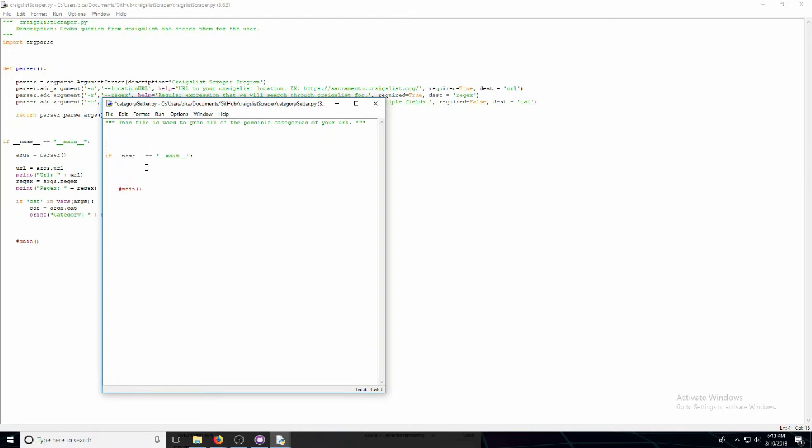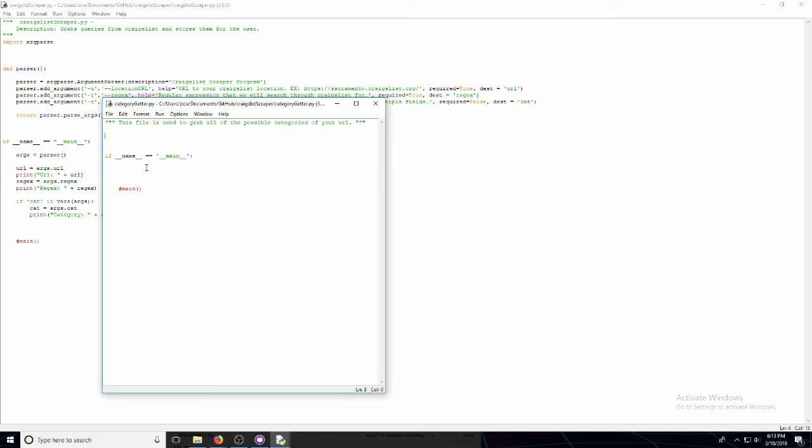We are just going to run this file. It's not going to have any command line arguments that we want to pass to it or anything. So what do we want to use this for?